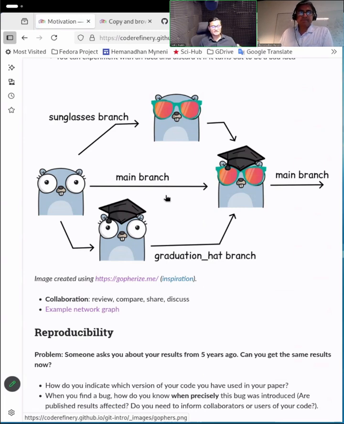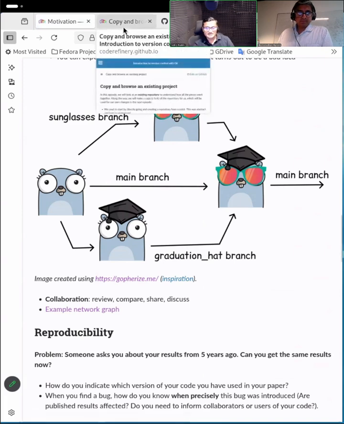So for example, if two people modify the same line of code, then Git wants to know which one to keep, because if it takes one and discards the other, there's a loss of information. So as long as there's no loss of information, it will do it automatically. But as soon as there's a possibility of losing information, it will ask for the intervention of a human. So that we call a conflict.